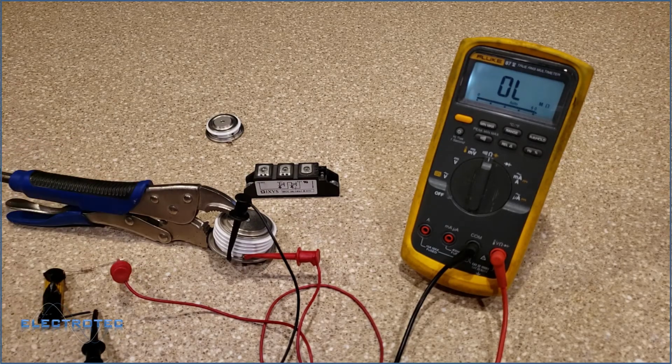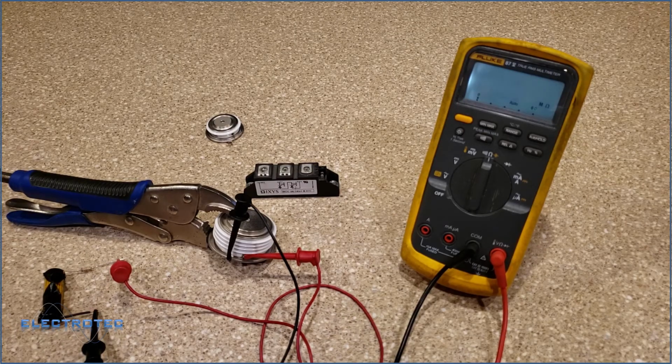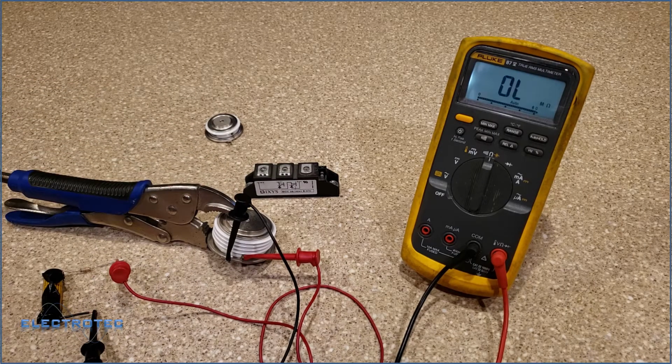So what we did was we just checked the power section. It's not shorted, and 99% of the time an SCR shorts. 1% of the time something will happen where the gate will be fried and you won't be able to turn on the gate, and in that instance we just checked that. We got a little bit of gate current here, and we can see that the SCR is beginning to turn on. The only thing we really can test with this is the ability for the SCR to latch. In order to do that, we have to have a high current load from anode to cathode. But like I said, that is a very rare failure. It doesn't happen very often.